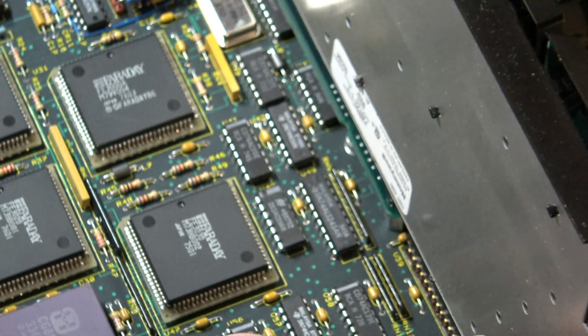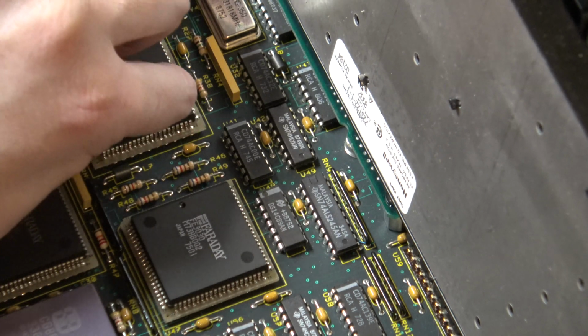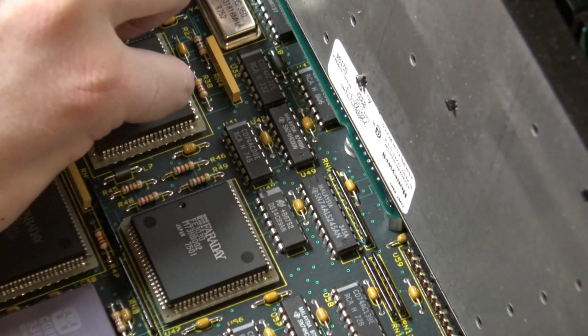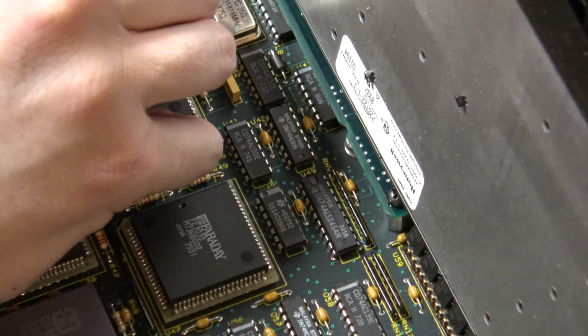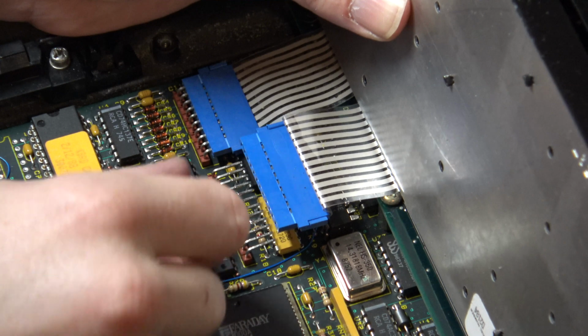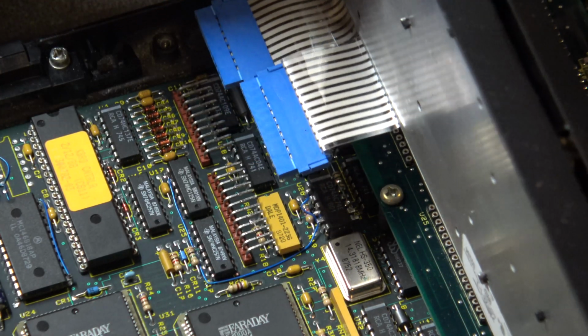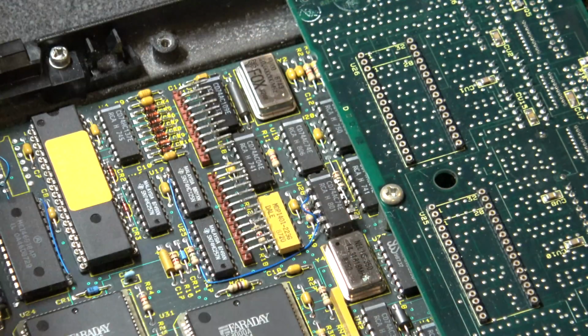All right, so we're going to take this keyboard off very gently. Oop, there we go. Now you can actually see what I'm doing. All right, so we pried that one off. All right, there we go. Keyboard should very carefully lift away. Okay.